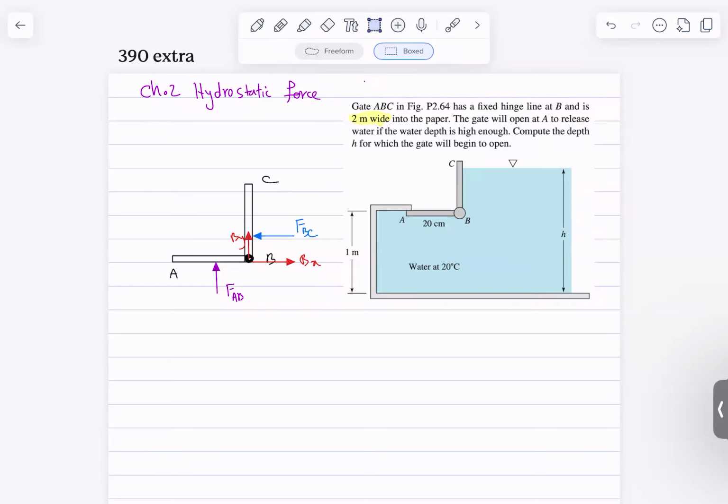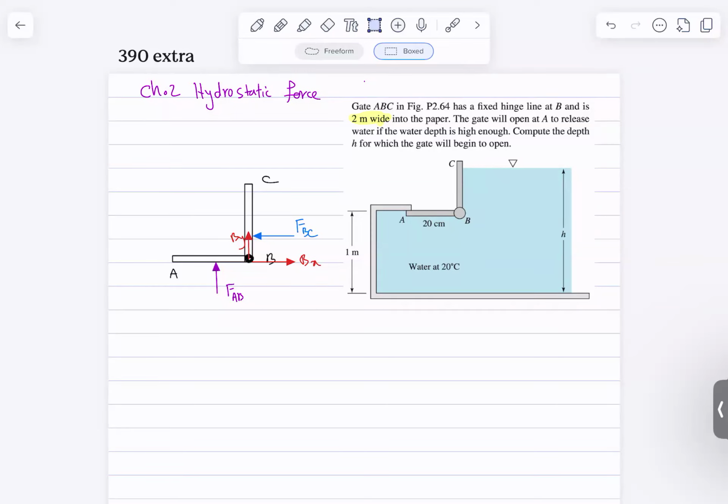So I decided to make these videos going over some more examples that we don't have time to do in class. I think in fluid mechanics, you need to do a lot of examples. And because we have very limited time, I'm going to do some more examples that I think are interesting and walk you through the solution process and post them on Canvas. So this is the first video.